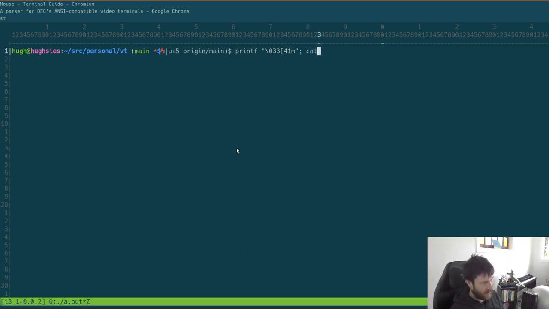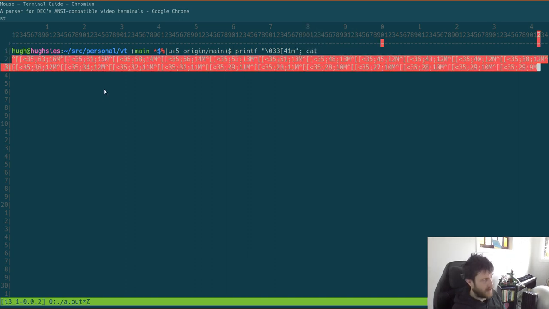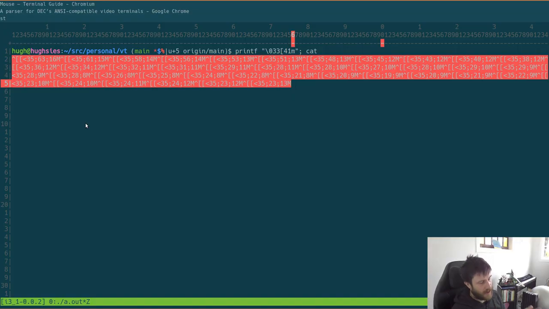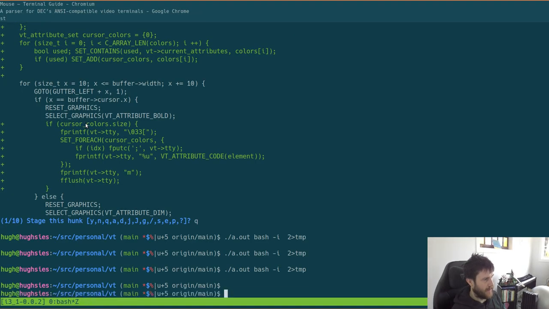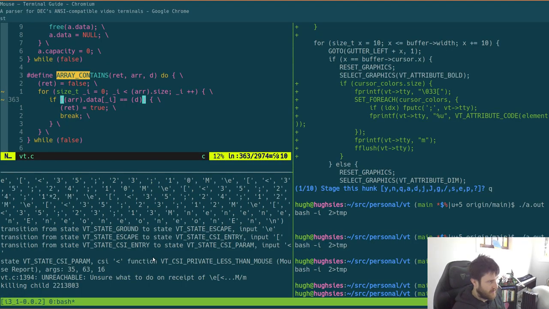And then if I go cat, you can see here wherever my cursor is, it will update the gutter. I pushed into it, then it crashed. We can see how it crashed in there, and it didn't know what to do on a mouse thing. It's not the best thing to learn about, but that is what it is.